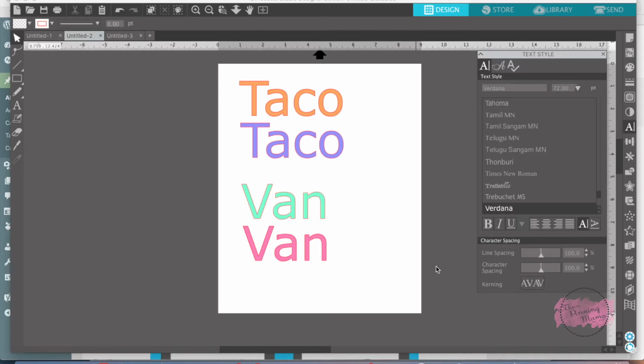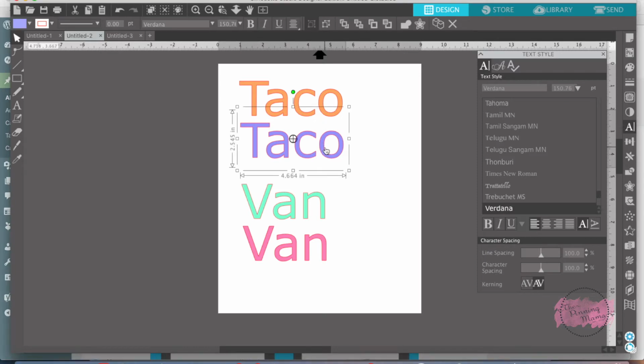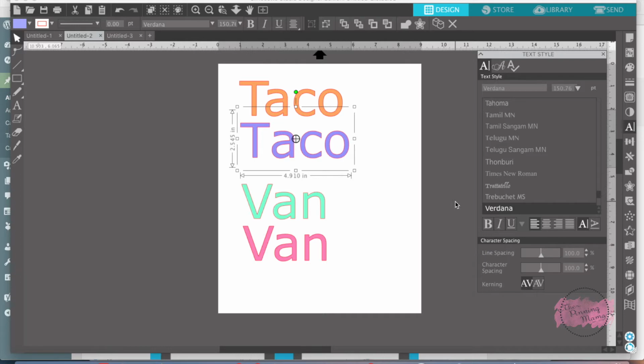Kerning is off naturally by default. If I were to click on that, it's off in Silhouette Studio by default. So if you want to use the kerning feature, you have to turn it on. Kerning is found over here in the text style box. Open up text style and down here where it says kerning, you'll find that it's off right now. If I were to turn it on, make sure my word is highlighted and click that. If you notice, it spaces the letters completely, so they're completely spaced evenly.